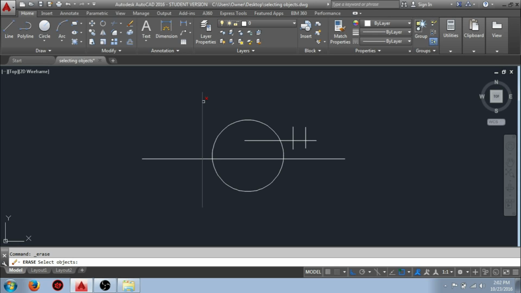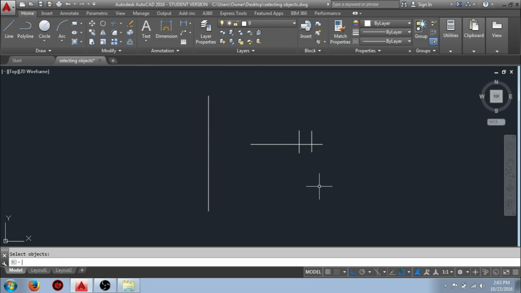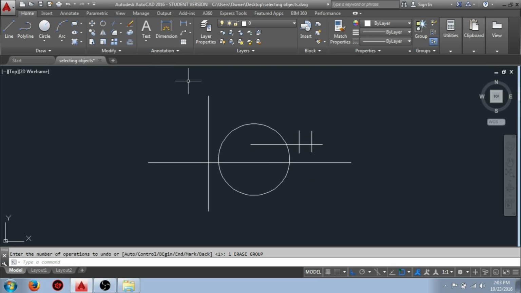I simply hover that over the object I'd like to select, left click, and hit enter, and it performs the operation. Hitting enter always tells AutoCAD that I'm done selecting objects, or that I've completed my selection set, as we would refer to it. I'll use my undo key and get back to where I first was. So that demonstrates direct picking.